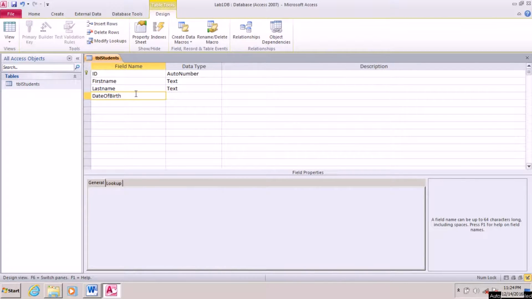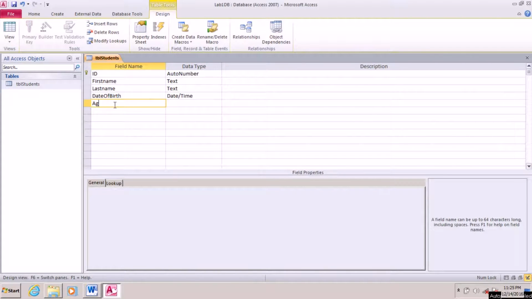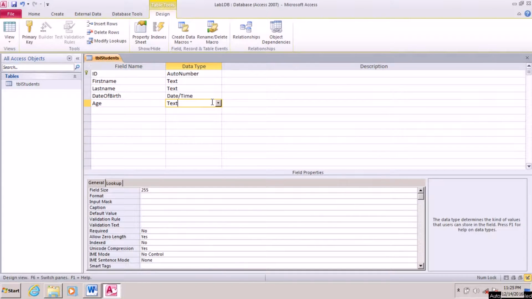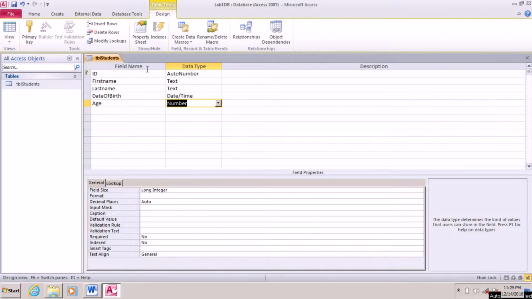Always give the name with no space. Under the data type, make sure you select date and time. And then age, which is a number, and that is just fine.